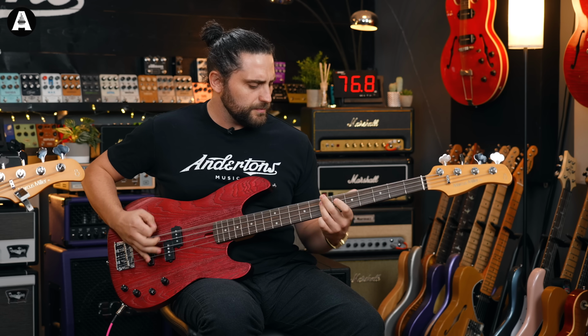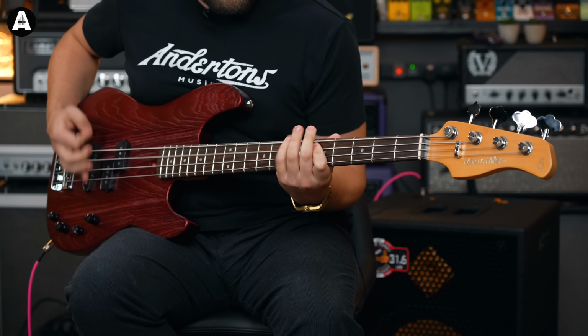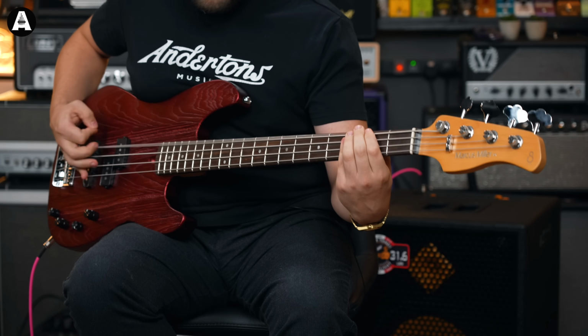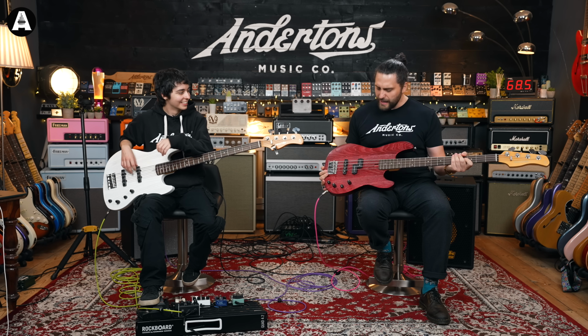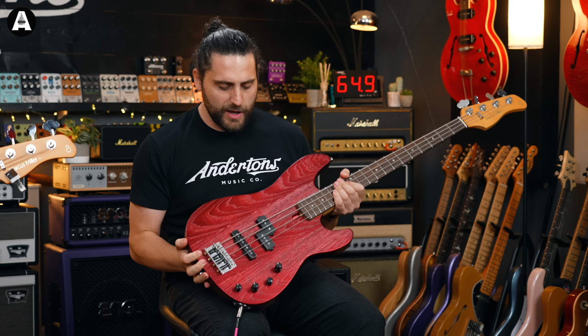That front pickup. That's with no added EQ, it's just frumpy. I was going to say, it's got that lovely, like, low, chuggy sound. Yeah, absolutely. Different amp, I'm going through the Mark bass here. It's quite smooth usually, but that's a real heft that the Sire has on that P pickup there.